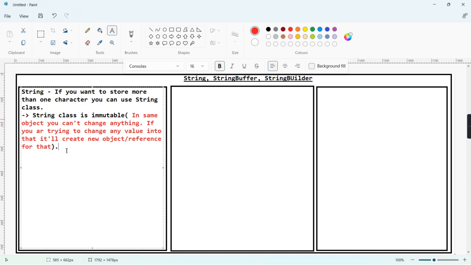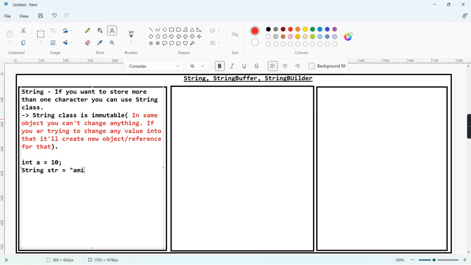For example, I have created one string. If you want to store any integer value, you write the data type, the variable name, and then you assign the value. In the same way in string, you declare the data type string, then the variable name, and you can give any name.